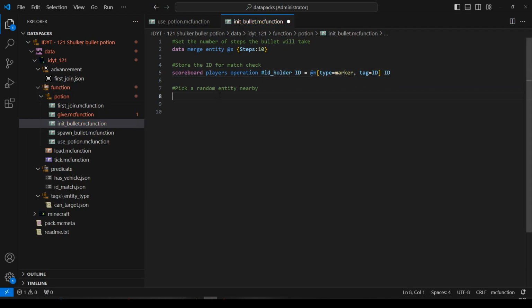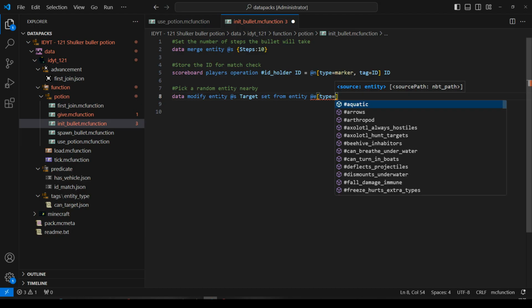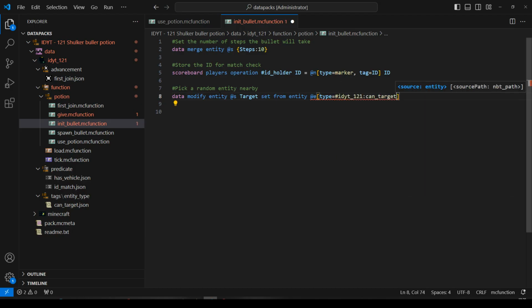And now we need to pick a random entity. So we will data modify entity at S, the Shulker bullet, its target, and we will set from entity any entity, but we want its type to be, where's my little list? Can target. So we want it to be on the can target list.